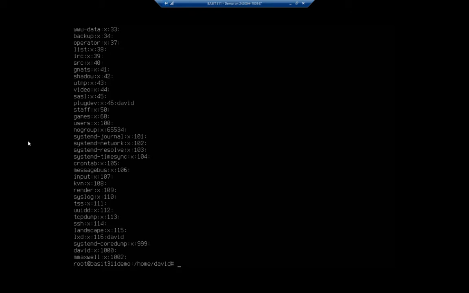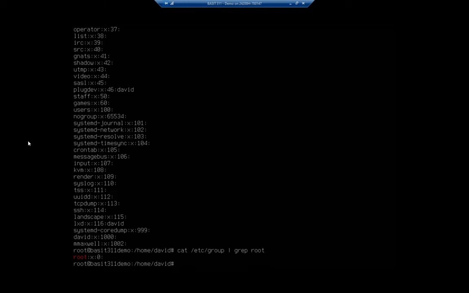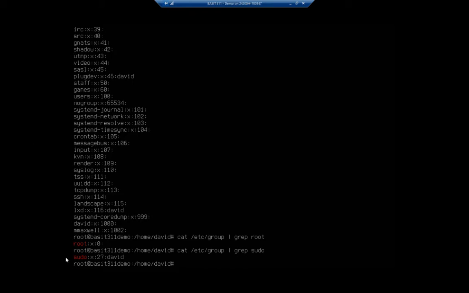So, first off, we have a group called sudo, and we can see that if we go to cat /etc/group, and then that gives us all of our groups. And then we can use the little tool that we talked about before, grep. Whoops, I don't want group root, I wanted sudo. So this is going to show me that I have one user in my sudo group, and that's me. Okay, so I've got that sudo group. By default, anybody who's in that sudo group can use the sudo command.